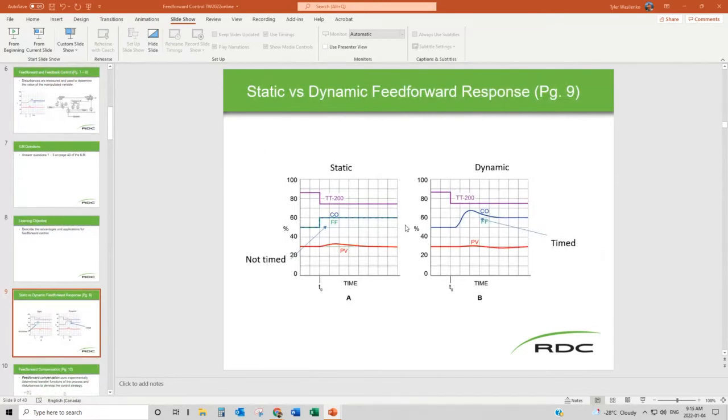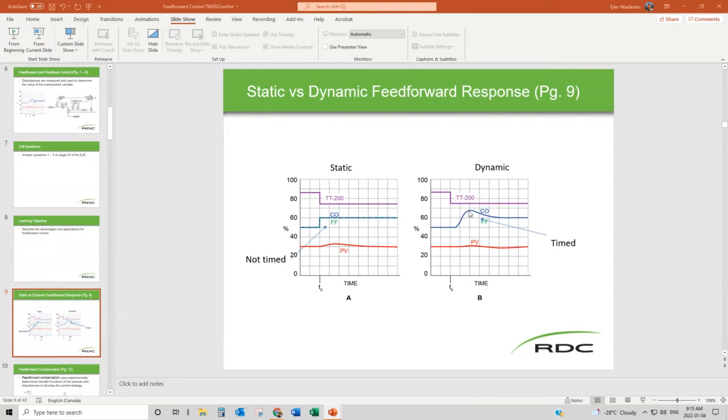So things get a little bit tricky here. I'll boil this down for you. There's lots of reading in the ILM that you'll figure out, but the long and short story, from pages 4 to about page 8, is that they talk about static and dynamic feedforward responses. And the difference really comes down to a timed response and a non-timed response. So a non-timed response is essentially a step response, as we see here, versus a dynamic type response here, which has a T1 component.